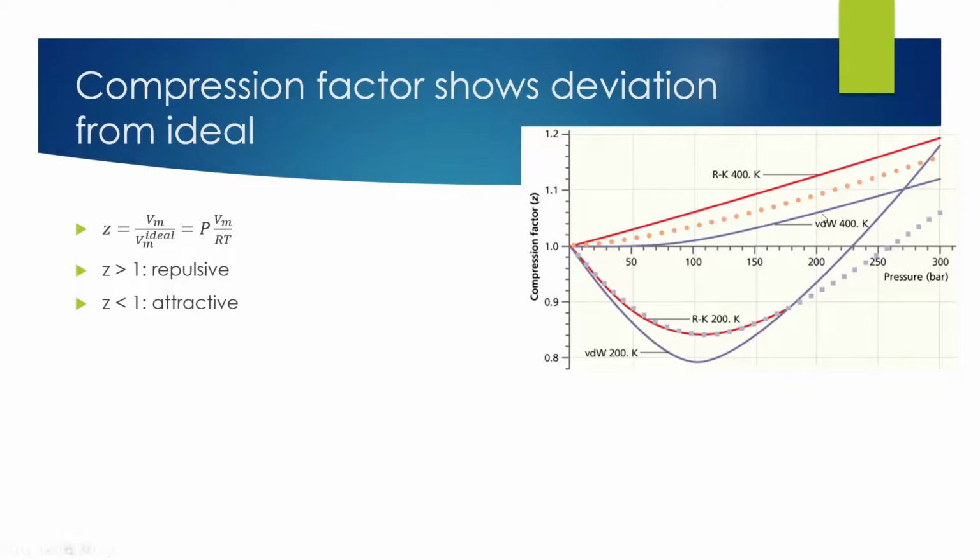So this van der Waals equation at 400 Kelvin sits at 1 for a long time. Now, what does that mean? It means that there's a pretty high range of pressure at 400 Kelvin, or at least predicted at 400 Kelvin. You can see that the actual data don't quite bear that out to the different temperature. But there's a large range of data here for which the gas is approximately ideal. So at 400 Kelvin, we would predict that this gas would have a compression factor of 1, that is, be ideal for roughly looks like 70 or so bar. That's a lot of pressure.